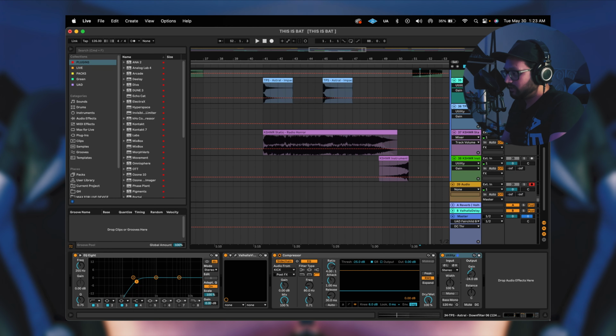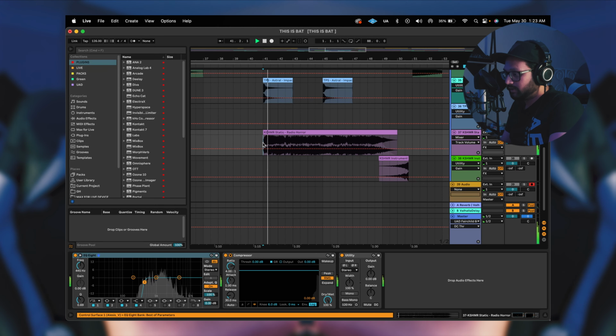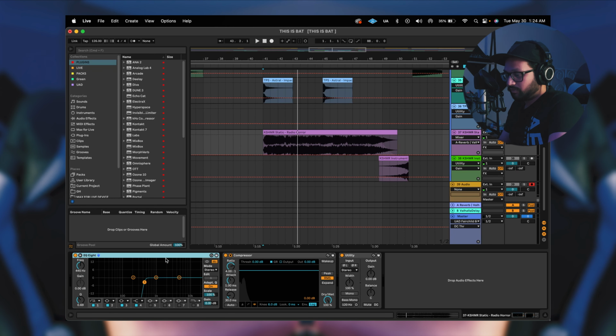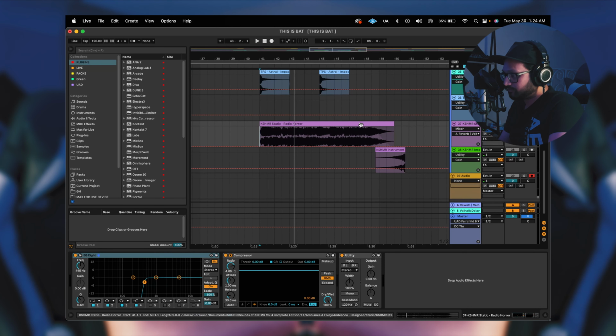Up next, we have this ambience effect, and this is how it sounds. And in terms of processing, I have just an EQ rolling off the low end and nothing else.